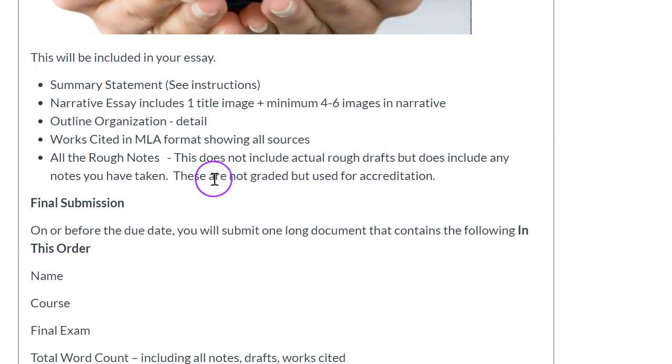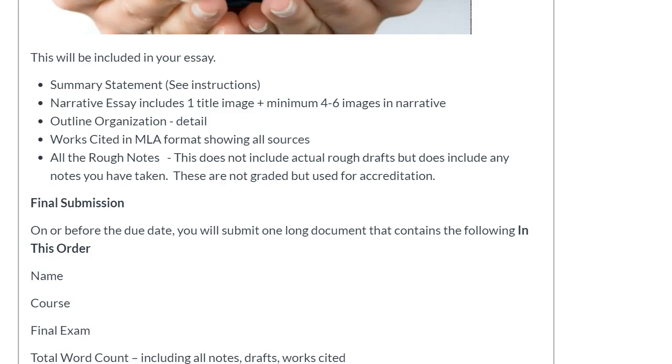Then you're going to have your essay, of course, and then the rough notes. This is at the bottom, and it can be included, if you can get that into your document, as an image of notes that you scribbled, notes that you jotted down. Why? Because it is imperative that you be able to demonstrate the ability of critical thinking process. That's what those rough notes are for, to show your thinking process. That's why it's so important that you include those at the very bottom of your document under that works cited.